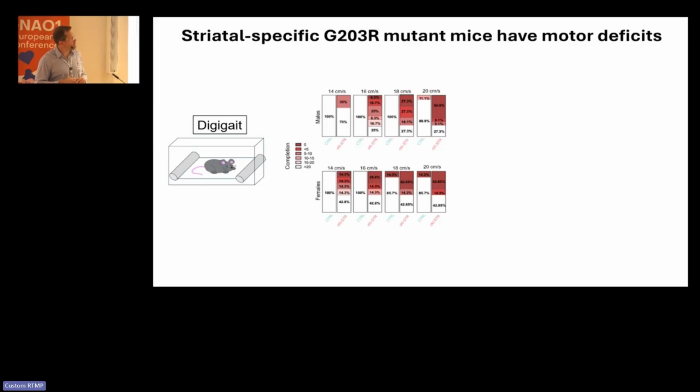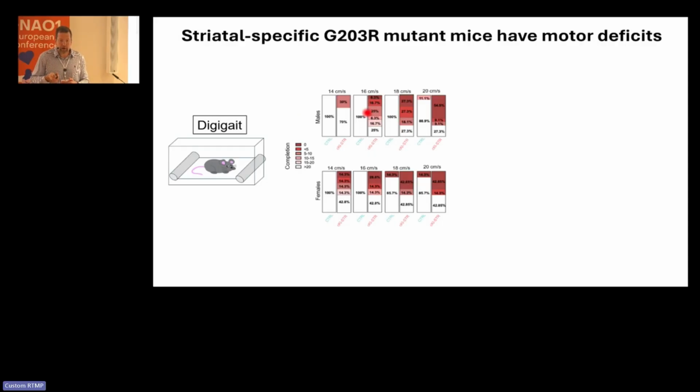We've also introduced the gait analysis through the DigiGait system, which is high-speed resolution recording of the mice as they get placed on a treadmill, and we see how well they can complete this treadmill task. And we're measuring in this task, separately in males and females, how long they can actually perform this task for. It depends on how fast the floor moves in this treadmill. Wild-type animals have no problem completing the task that takes about 20 seconds. Regardless of the speed, they would normally complete it.